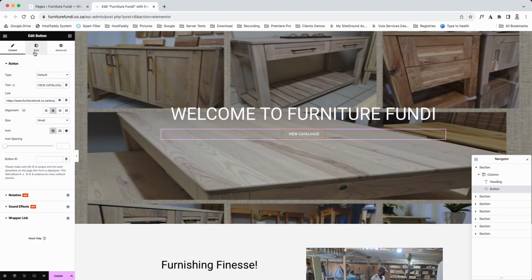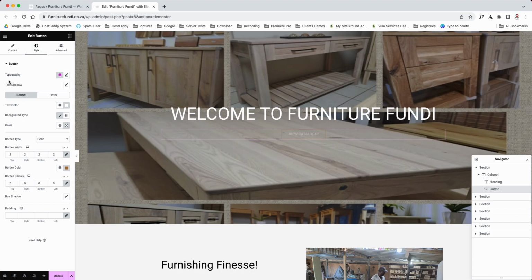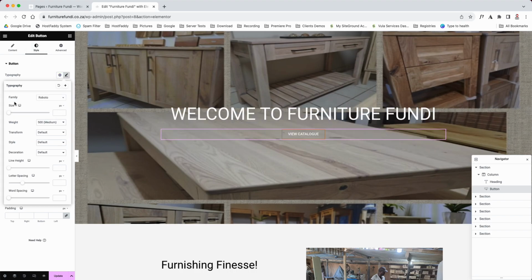So we'll go to Style here. There's your typography again, which is your font, and then your sizing. We left it as the default sizing, that's why it's blank. Your weight is how bold you want the wording to be. So we can make it thin. As you can see, it's almost unreadable, almost blacked out. So we had it on 500 medium. Okay, and that is how you'd edit the widgets in this column.